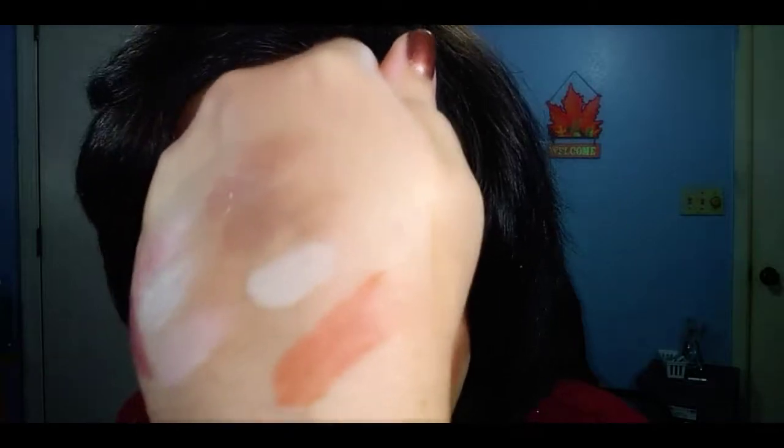but it's more of a warm tone nude. I just did a quick little swatch. I don't know if y'all can even see that. Yeah, you should be able to. But yeah, it's a warmer tone nude. It's not your typical, almost stark white nude. It's more of a yellowy nude, I guess you could say. So that's that. And I've got other products in this bubble wrap bag here.